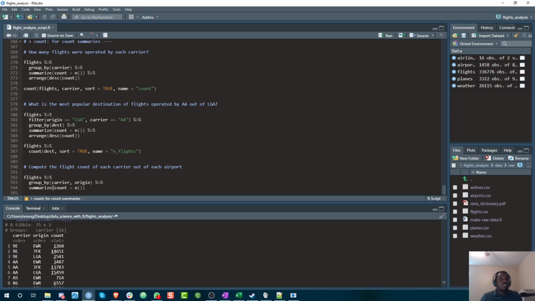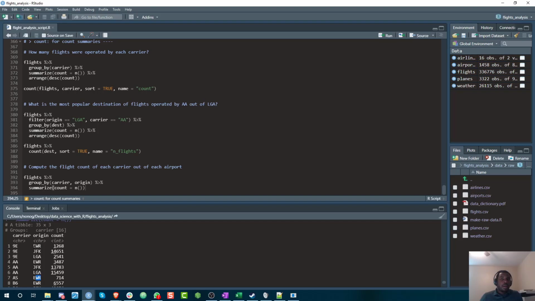But I believe that this here would actually make a little more sense, because you want the data for each carrier kind of grouped together. So here you can see that the AS carrier only flies out of Newark. It doesn't fly out of the other two. So that's something I can see, and of course you can view the entire data set. As you know, I am prohibited from using the view function because you're going to lose your live code. So you guys may want to do it if you want.